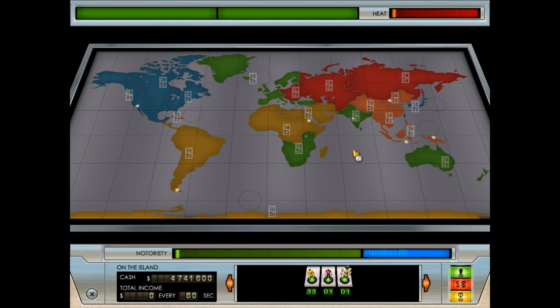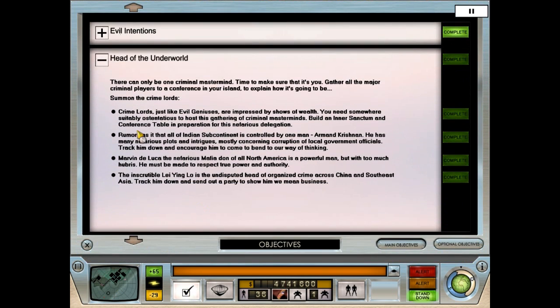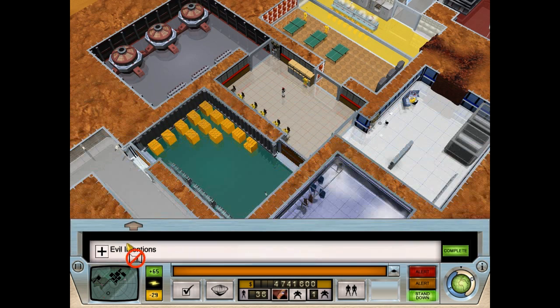Sounds good. But we don't know where anybody is. Now, the thing did have some hints. Crime lords, just like the evil geniuses, are impressed by shows of wealth. You need to build an inner sanctum, which we're working on, and then rumor has it that all of the Indian subcontinent is controlled by one man, Armand Krishnan. He has many nefarious plots and intrigues, mostly concerning corruption of local government officials. Track him down and encourage him to bend to our way of thinking.